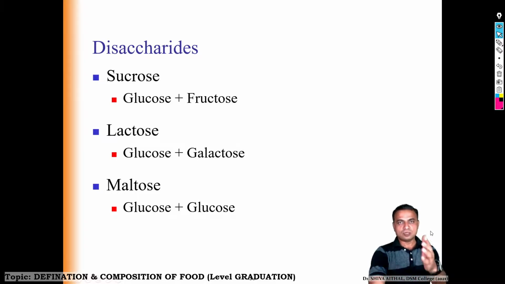When this maltose undergoes alpha 1,6 linkage, that is cross branching, it forms starch. So that is how these units, what is common in all these? Glucose. Glucose links with other sugars, disaccharide. Now this is the composition of food. Try to understand. Food is made up of, when we say carbohydrates, it is either monosaccharides, disaccharides.